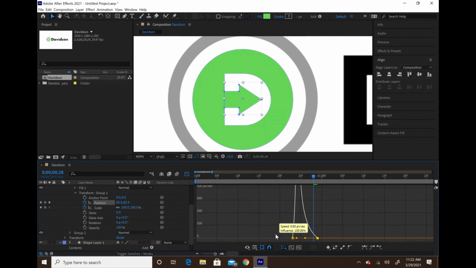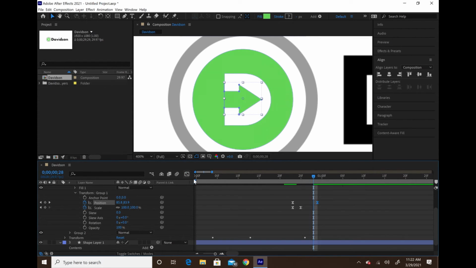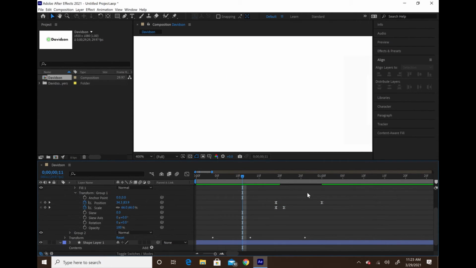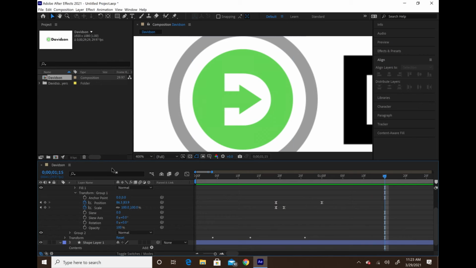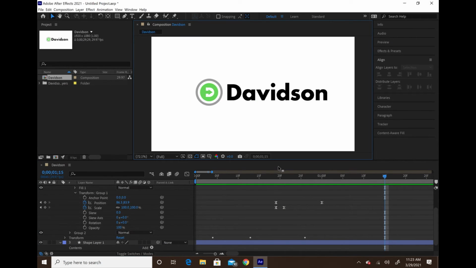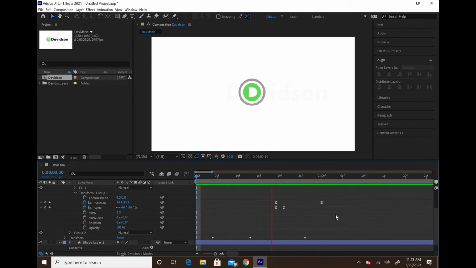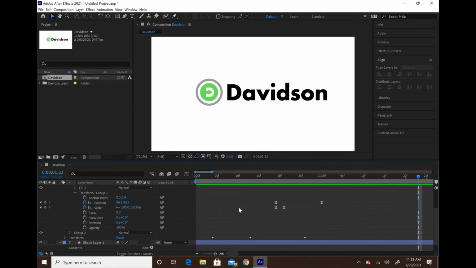Easy ease. Let's go to the graph editor and really smooth it out. And you don't always have to do this exact curvature. Just for this one, I think it looks pretty nice to have it kind of dramatically like whoosh in. Yeah, it happens a little fast, so we're going to stretch these out a little bit. That's pretty cool. Let's see how it looks in the whole thing.